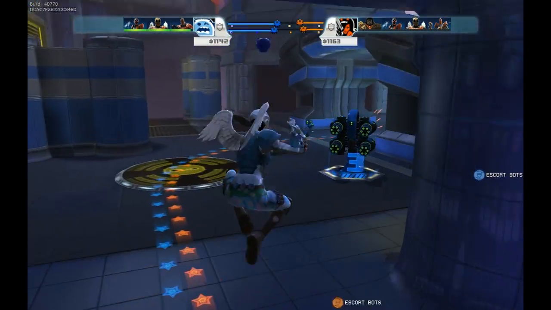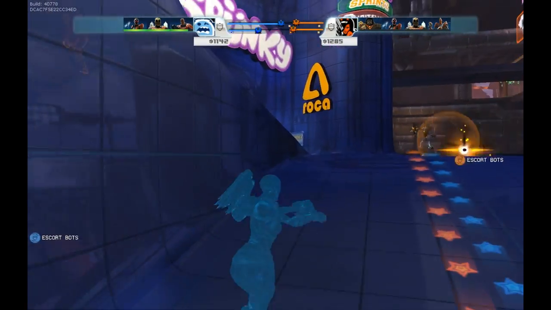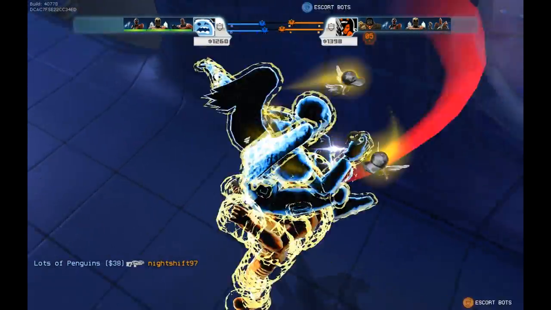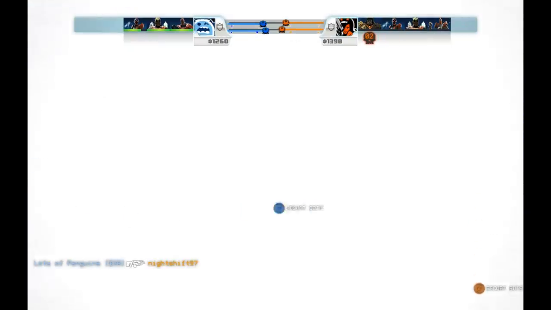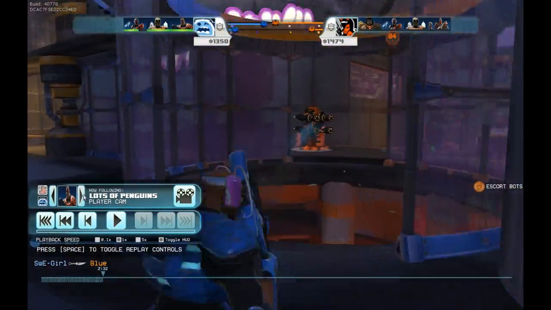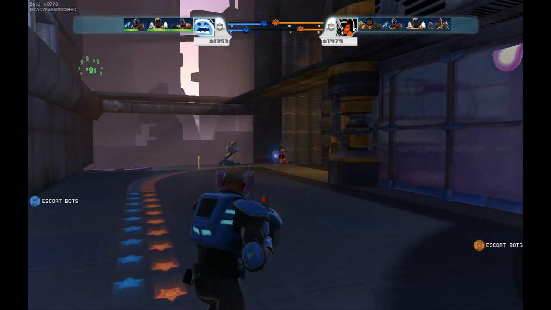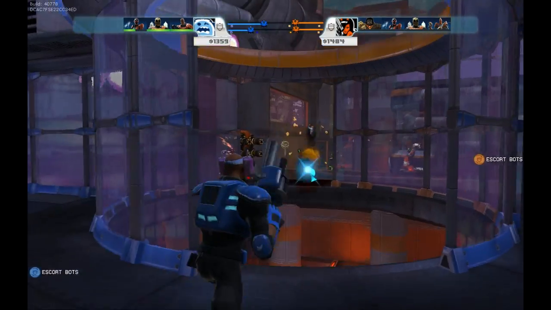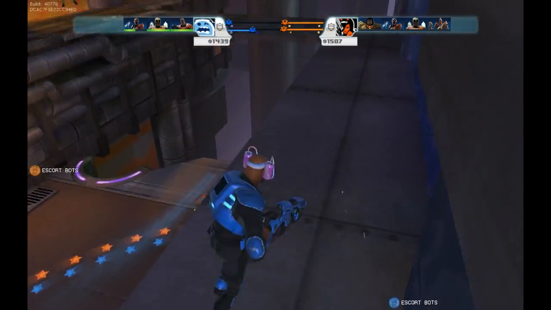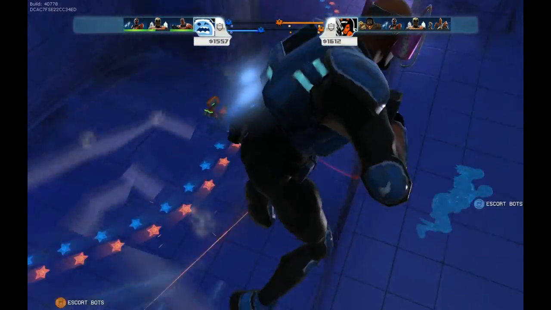And it seems like the assassin's holding this lane all by her lonesome, essentially. And I'm sure lots of penguins is owning the other side as well. In fact, let's take a look at lots of penguins for a little bit. There we go. So yeah, here he is. He's got his little juicer hat, spunky cola hat. That's what it is. And he's taking out bot waves. Oh, he's helping the assassin's lane this time.